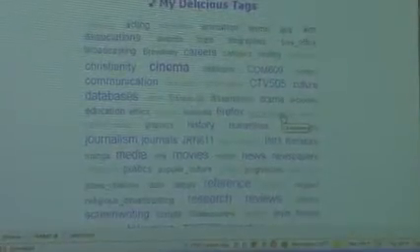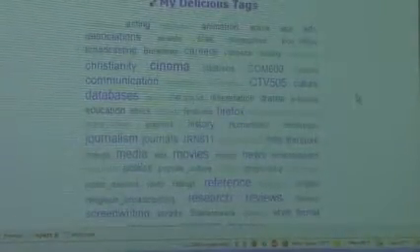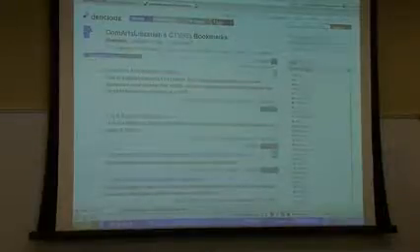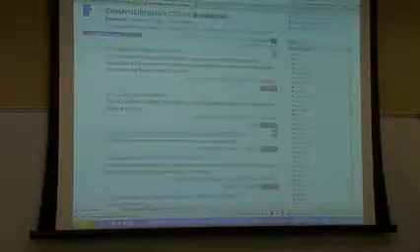I'll mention briefly here, I have what's called a tag cloud of websites that I've bookmarked on various topics. You can see here prominently, meaning that there are a lot of links classified under CTV505. I'm just going to right-click on that and open it in a new tab here in Firefox and show you within Delicious, I've got, it looks like 25 bookmarks here that correspond to CTV505, most of which are going to be databases, library databases on articles. There are other websites, though, that I've come across over time that I thought would be of interest to students in this class. Christian Spotlight on Entertainment, for example.